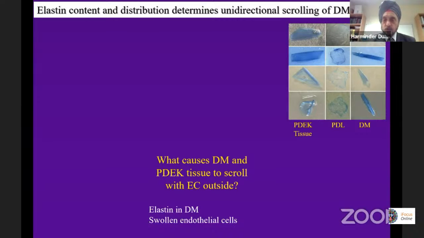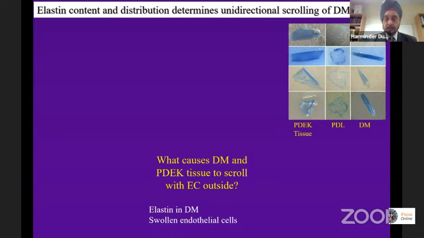But the PDEC tissue scrolls less. This is DMEC tissue, this is PDEC tissue, but it scrolls. But very carefully, if you separate from this tissue after taking this picture the Pre-Descemet layer from the Descemet's membrane, you'll find the Pre-Descemet layer scrolls the least, right? So that is the physiological behavior of these three layers singly or together. Now, if it is elastin, that's fine, that's why it will roll, but why always in one direction? It doesn't give the answer.